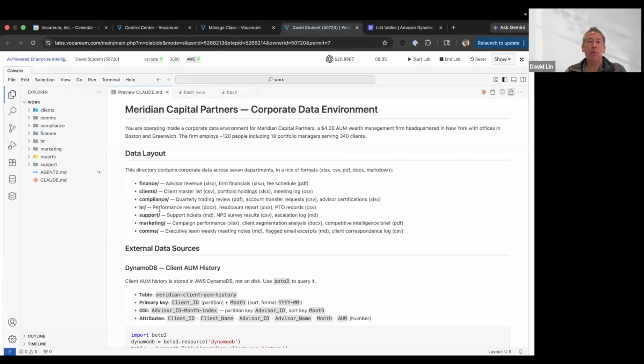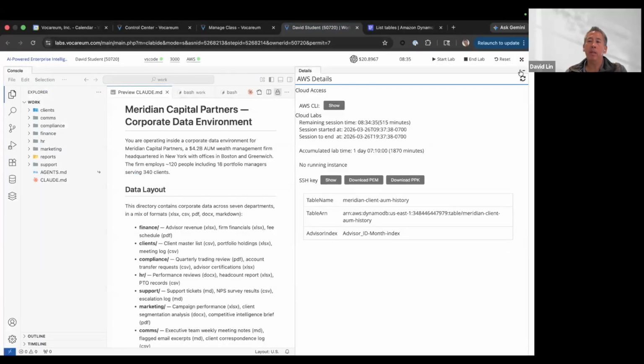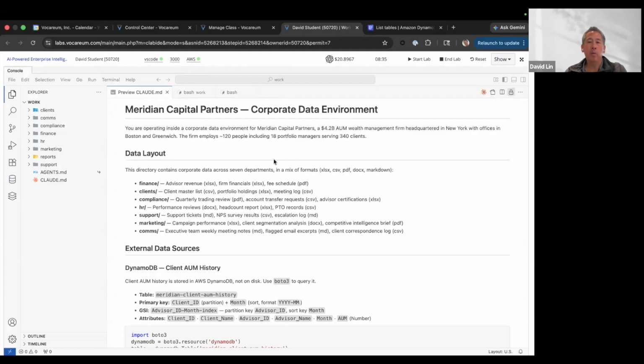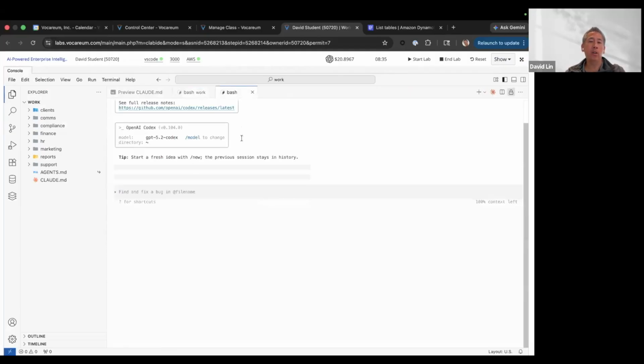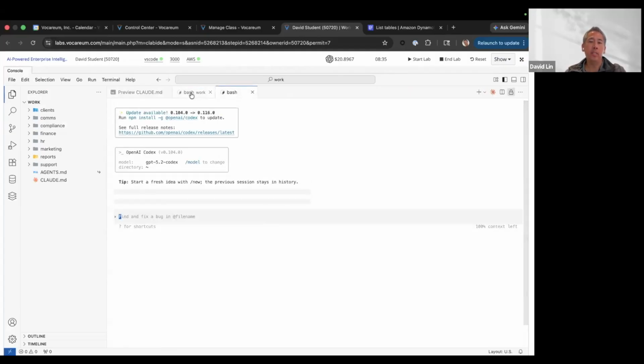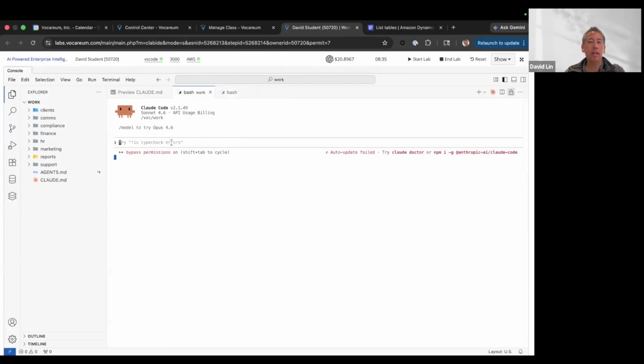From this environment, we will be exploring the data that's local inside the file system, but also data that is hosted elsewhere. So it's a connected data source, in this case in DynamoDB. You'll also see that we have AI keys, access to Claude Code, as well as Codex. And we'll be interacting with Claude Code here.